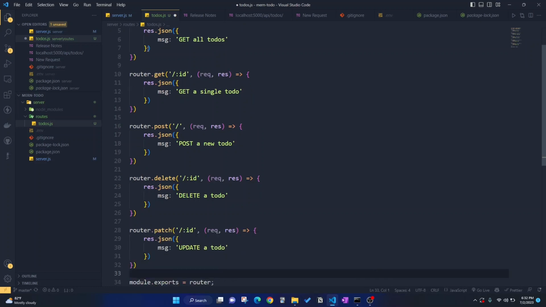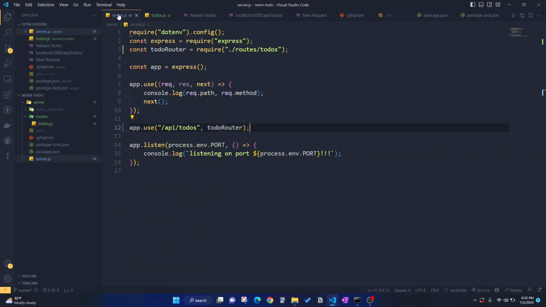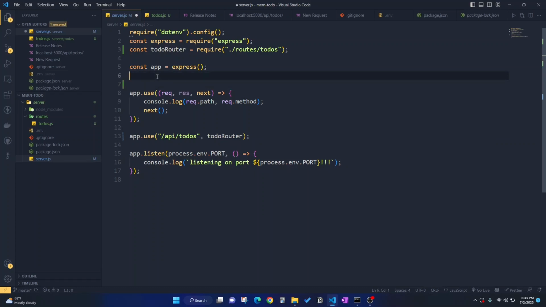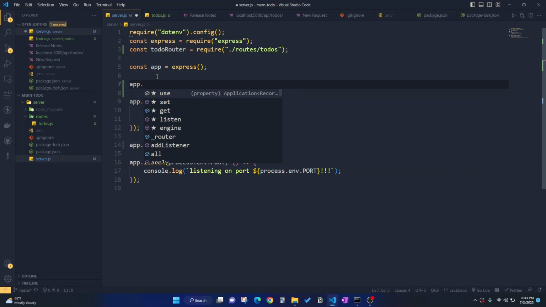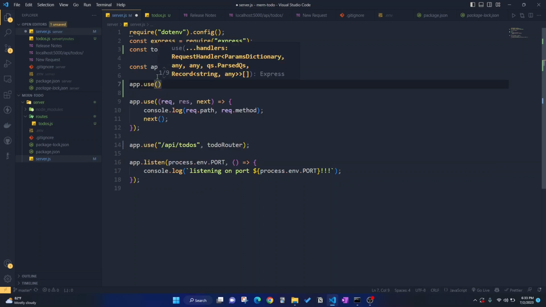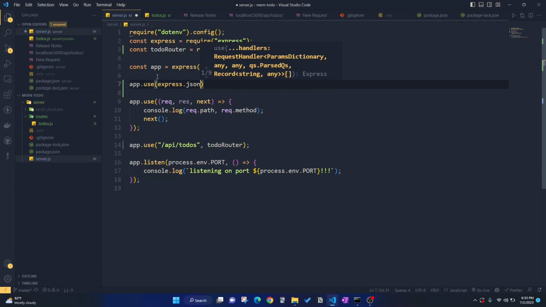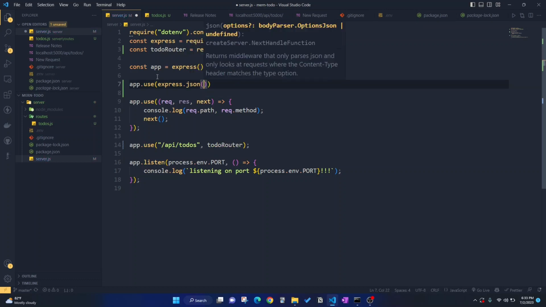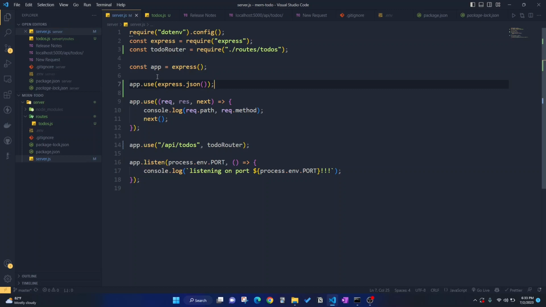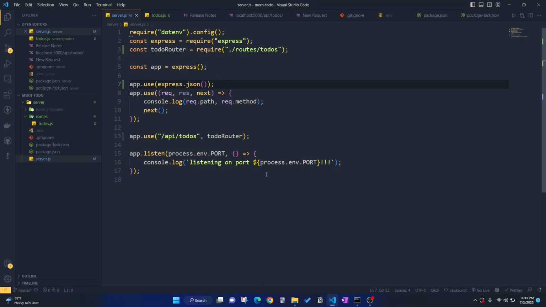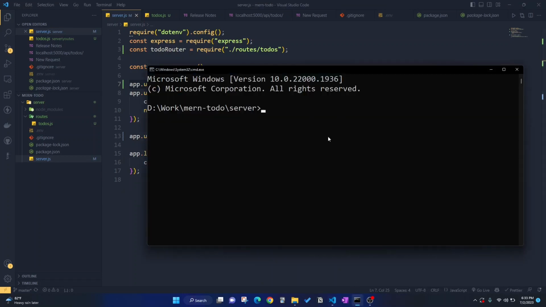So let's save the file and go to our server.js, and here right after declaring the app I'm going to add a middleware, express.json, and I'm going to use that because when we are using a post request we can pass a JSON in the body.